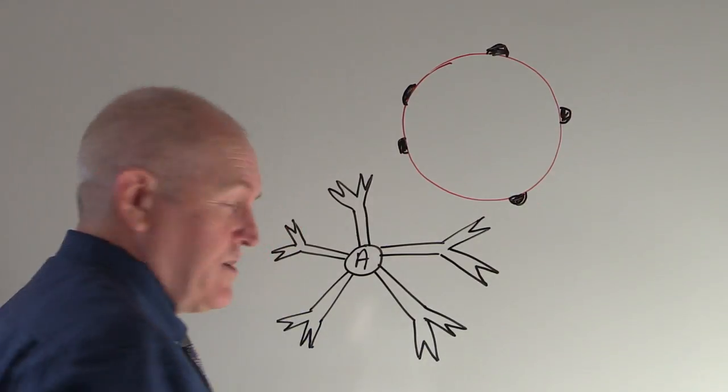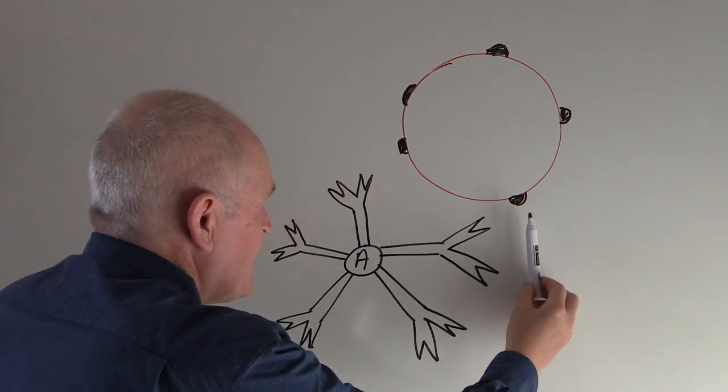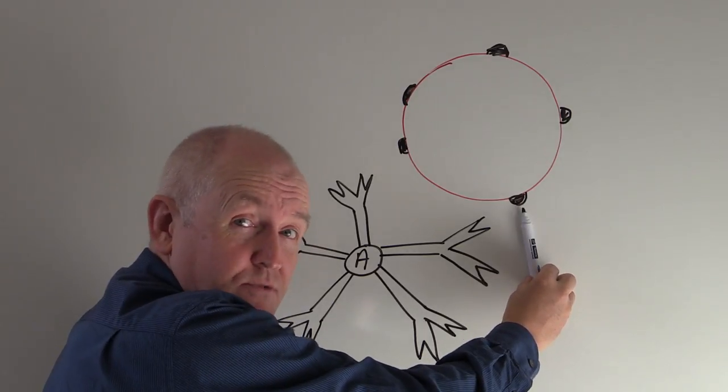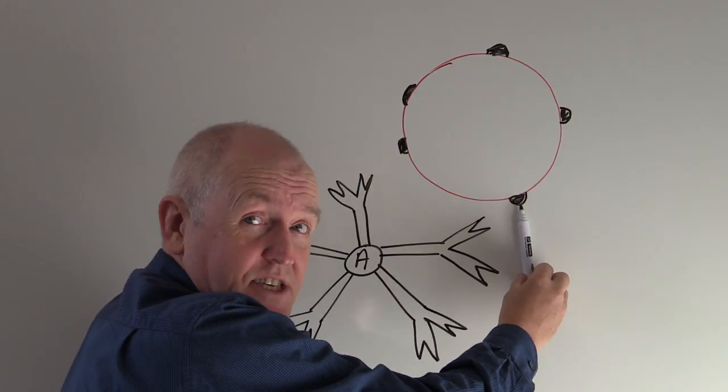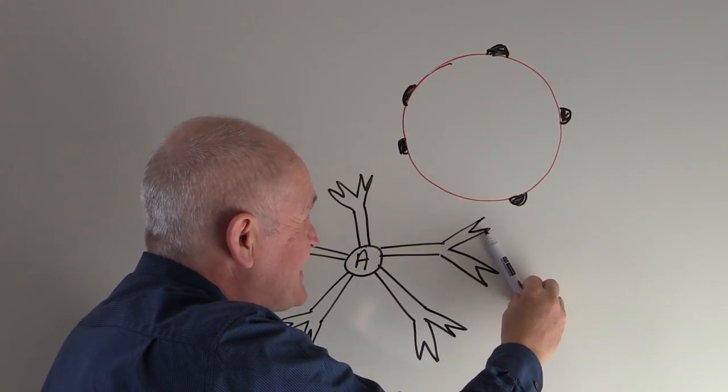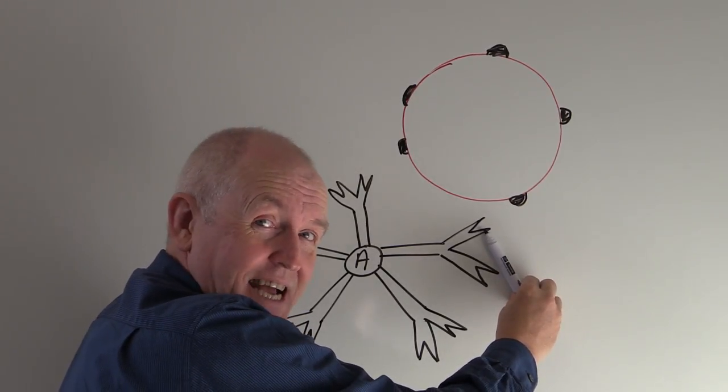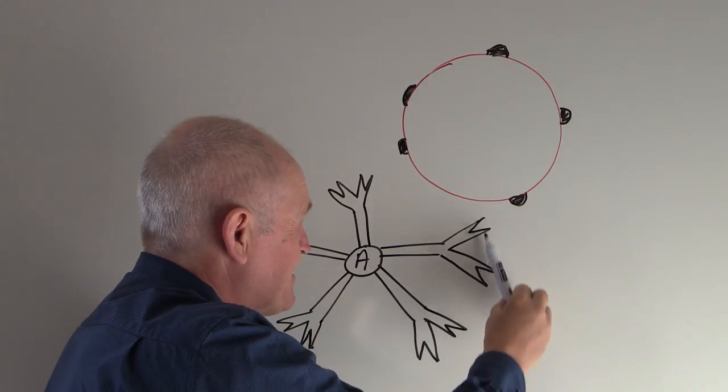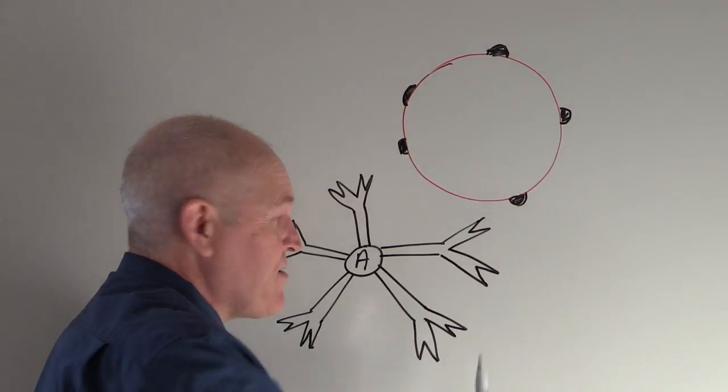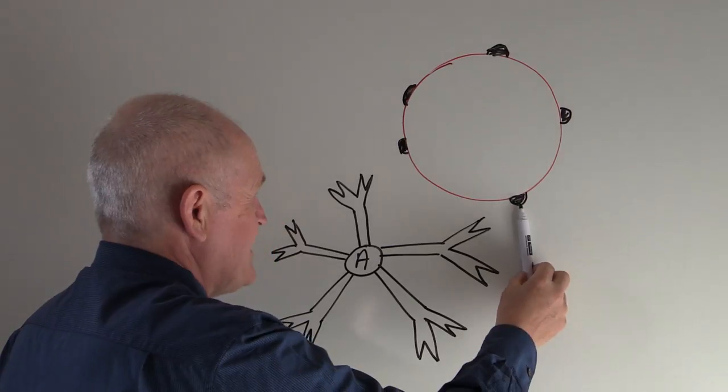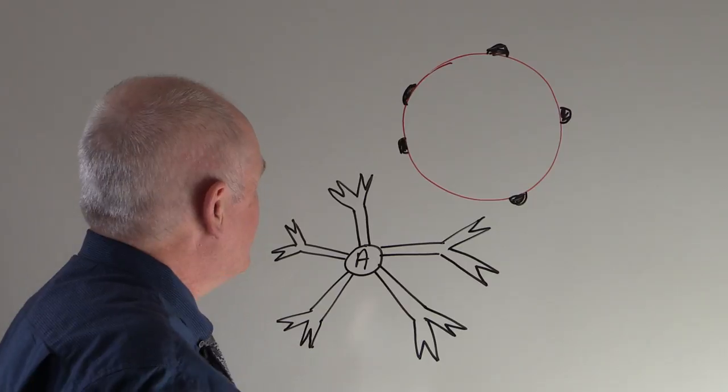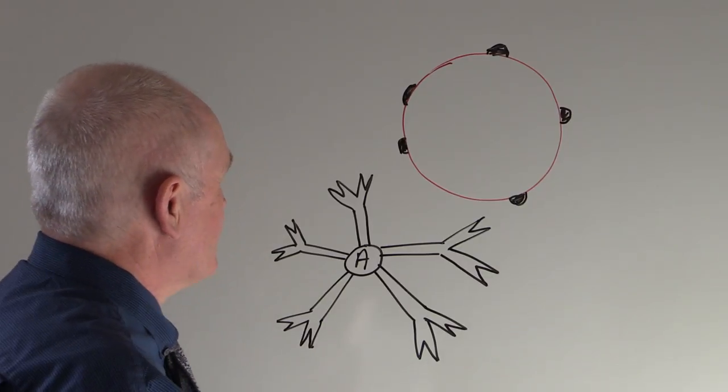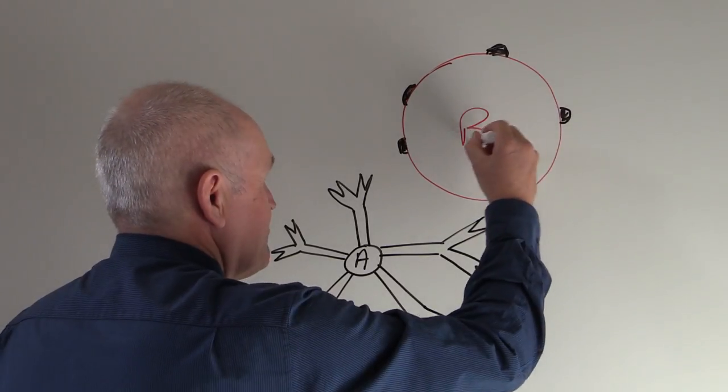I think we can obviously see that what we've diagrammatically drawn as a semicircle here representing the B antigen won't neatly fit into the anti-A receptor site. It won't fit - that's rounded, that's triangular. And that's fine because this person is blood group B as determined by the red cell.